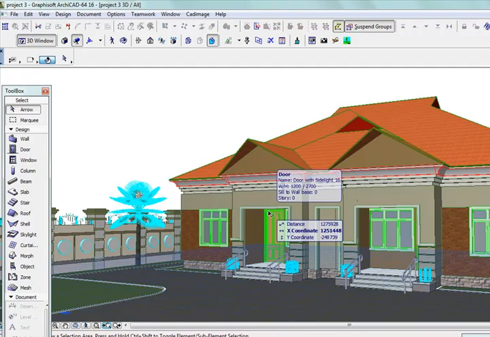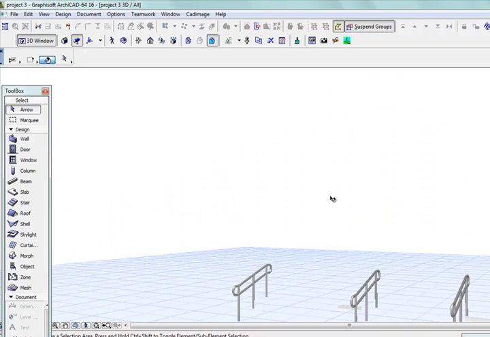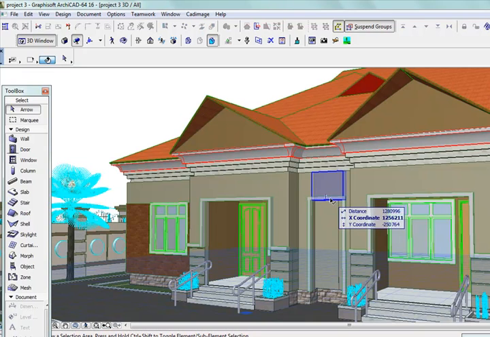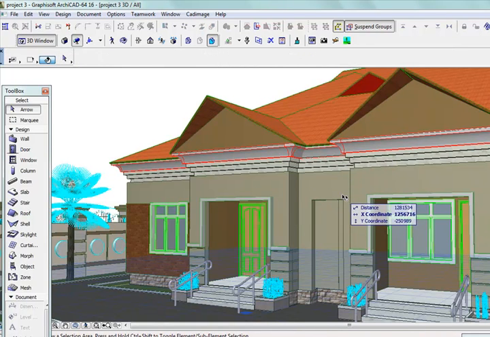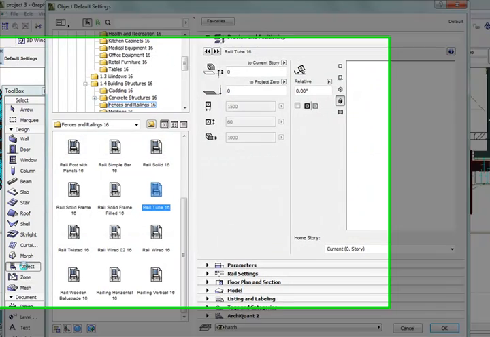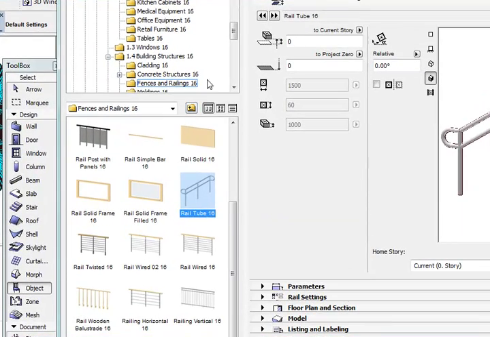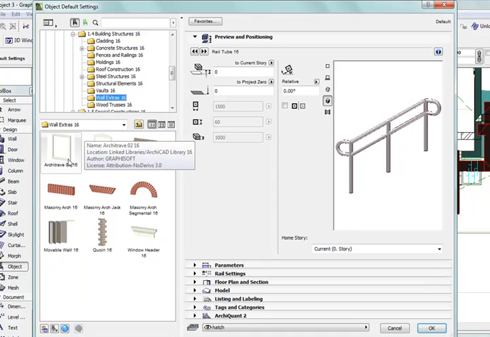Normally this drawing already has an Architrave at the entrance porch here, as you can see on this side. What I will do is I would like to remove it so I can put a new Architrave on it. So I'll delete that one, go to my 2D view so I can show us how to make use of the Architrave. Go to object again. Now go to wall extra. Now this is Architrave.